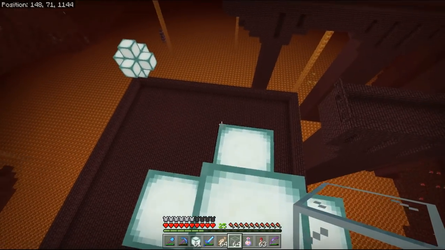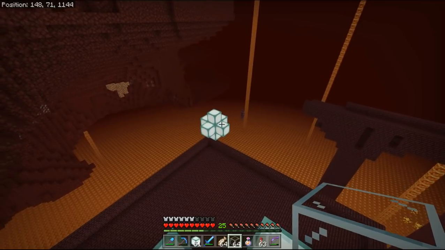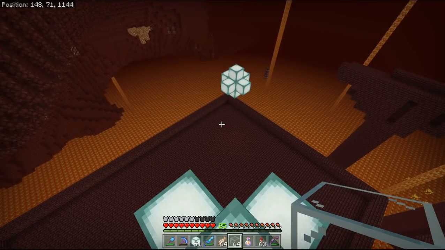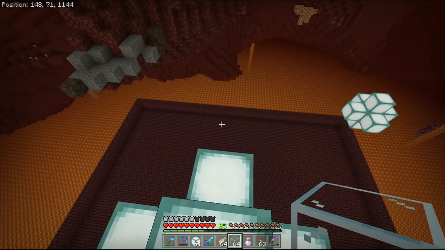Now, I've disabled the spawners by adding sea lanterns all the way around, so nothing can spawn. It actually emits a high enough light level that it actually shuts it down, and it will work with glowstone as well. But a couple things that we need to cover first as we're going to go through this.